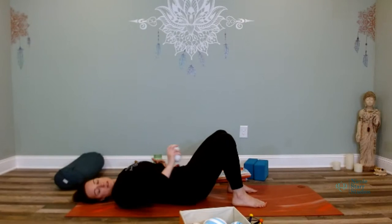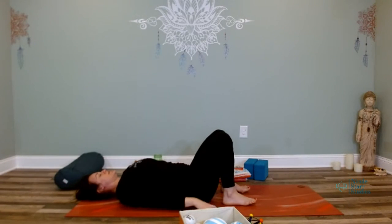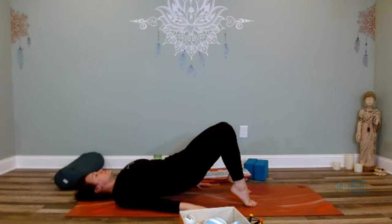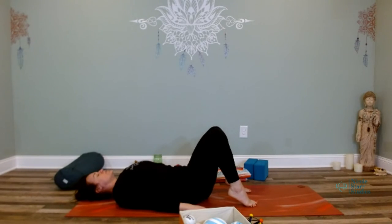Scooch the balls out of the way. Bring your palms down beside you. Lift your hips up in the air, practicing bridge pose. Create a little bit of contraction to bring the system together. Picking your heels up, releasing down one vertebra at a time, like you're placing down a strand of pearls. Release the heels down.